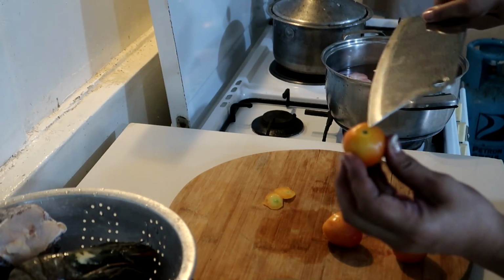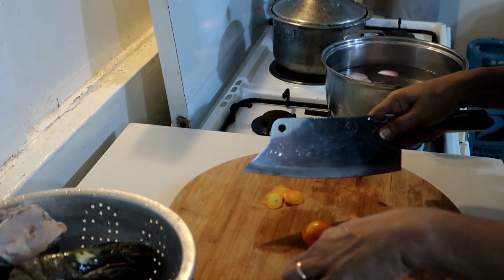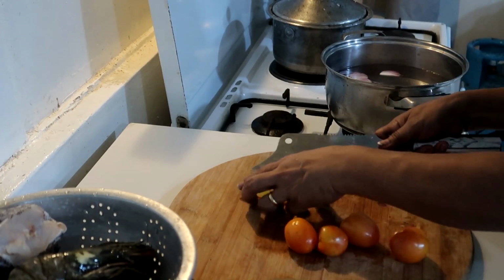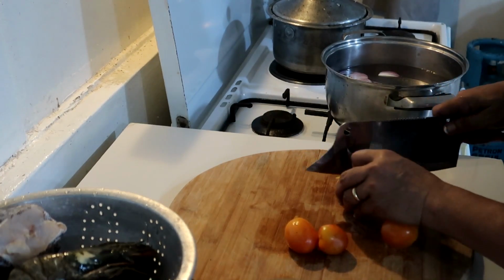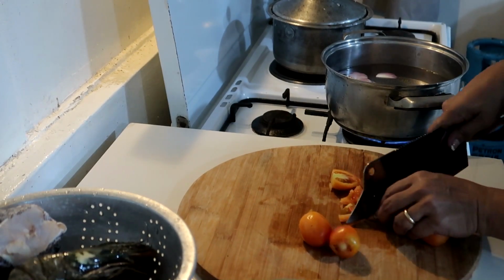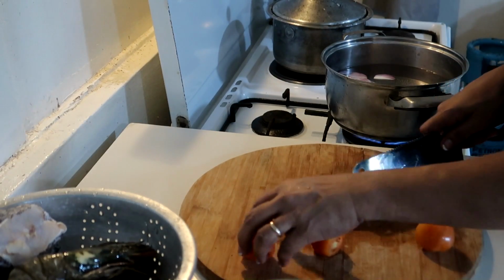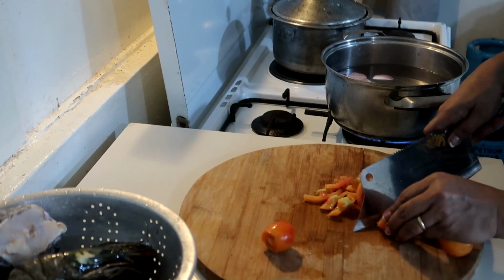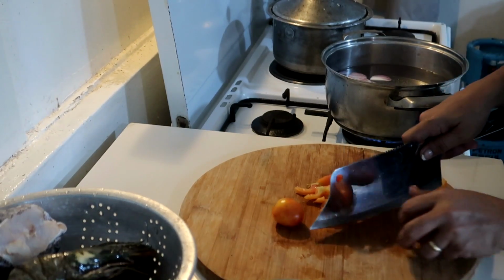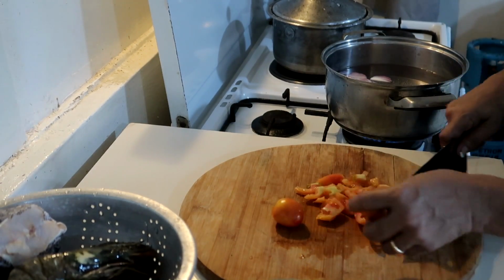I just remove this. Anong tawag niyan? Yung pinanggalingan ng tangkay. Ayan. Tuwain. Anyway, kahit anong hiwa ito, okay. Kahit half lang na ganyan nga, okay lang. No problem. Ayan.